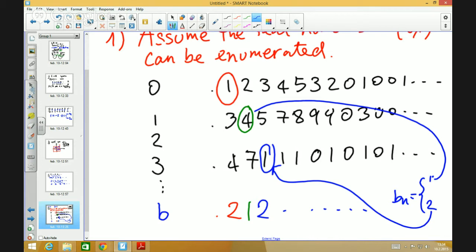Now, to come to grips with this type of argument, the best thing to do is to think about it at home and to do the exercises. Here, the important things are two. First of all, the message. The message is the real numbers are not countably infinite. And not just all of the real numbers, even the ones between 0 and 1. Second message, the beauty of the proof technique.